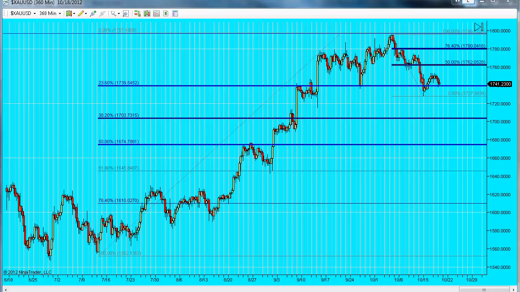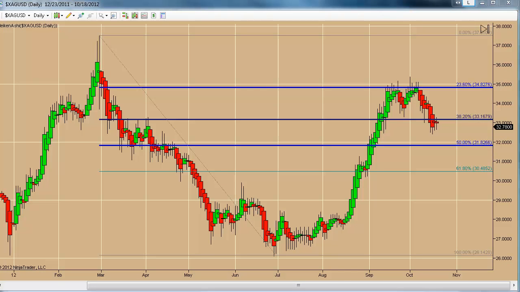1741.16 and change. Current print in cash gold, down off about $8 to $9 with a low of 1736.90 and a high of 1752.30. Silver also showing signs of decline this morning, actually off almost 1.25% on the day, about 41 cents. As you can see, 32.75 current print with a low of 32.60 and a high of 33.36.